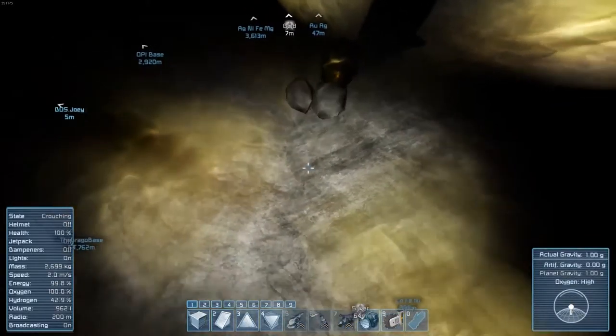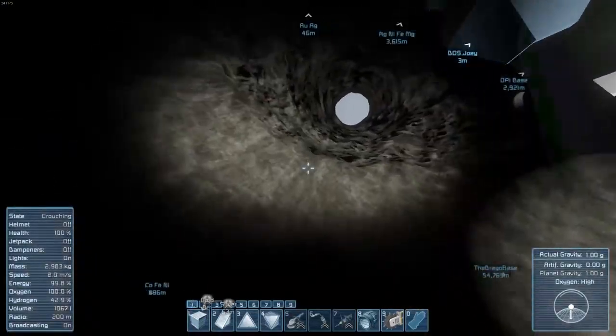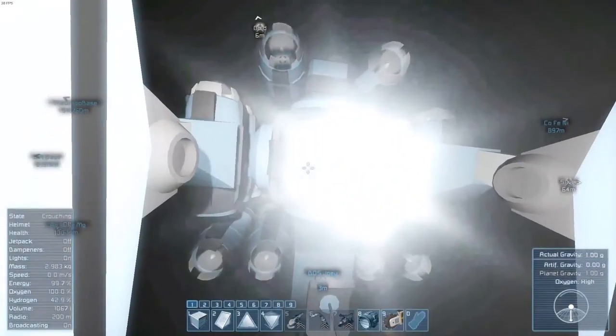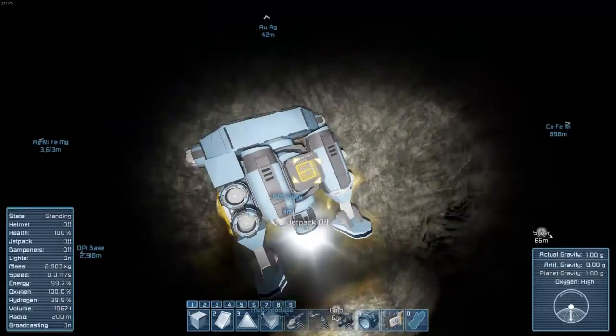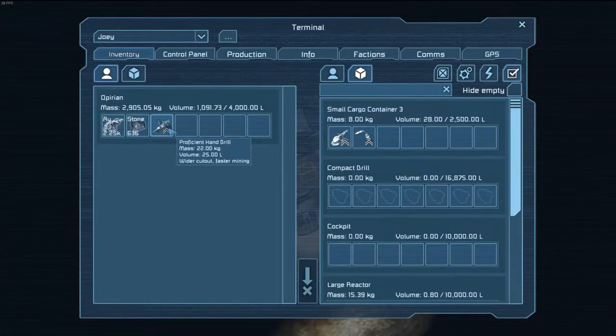Grab all of that. Let's come around to the back of the ship here. Stare right into the giant bright light. Careful, I don't have that much hydrogen. We'll take out our drill. That way we won't have to worry about getting it later.